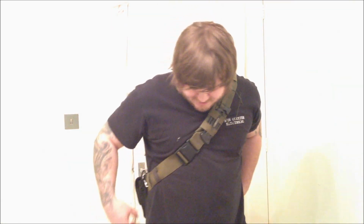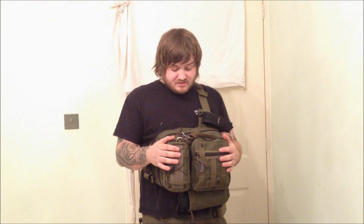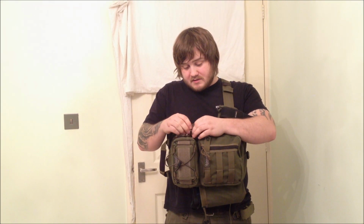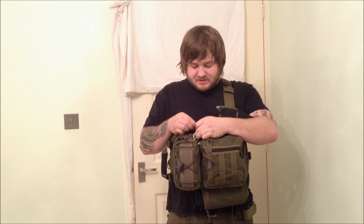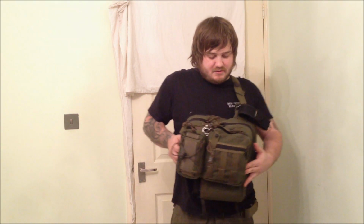Right, so then the Gearslinger, the whole point of it is it slings around like that, and that's part of what I love. Now generally day to day at work I don't use it like that, but when I'm away on trips, earlier on in the year we went travelling, I do a few of them. This is the first Maxpedition bag I got, and it's probably the one I love the best. Maybe that's because you know how you love things when you take them away on a trip and you use them, you get used to them and they help you.